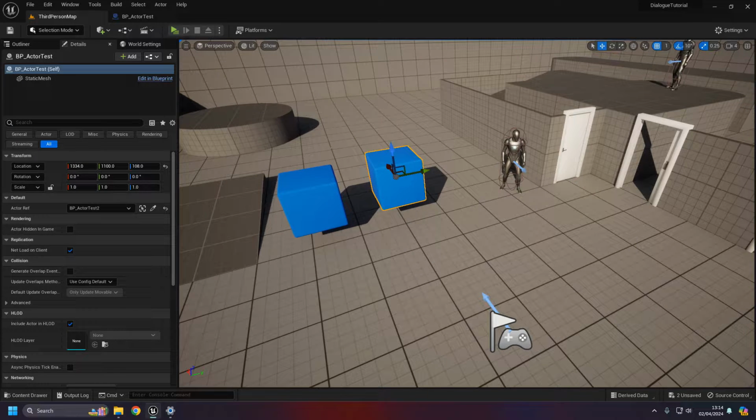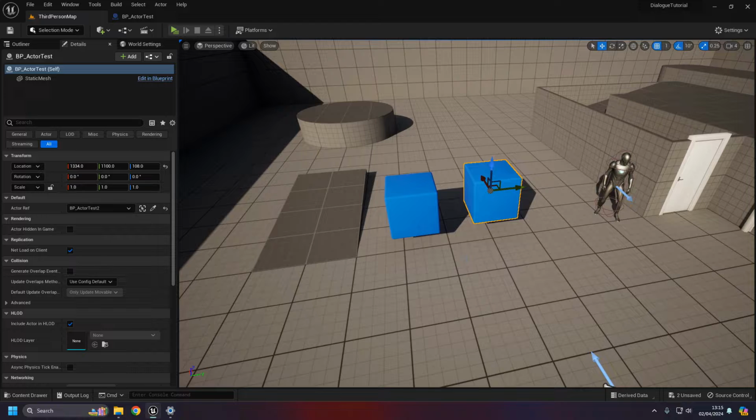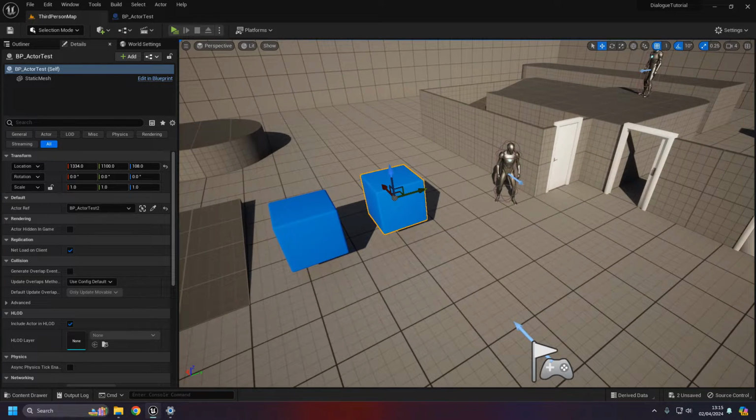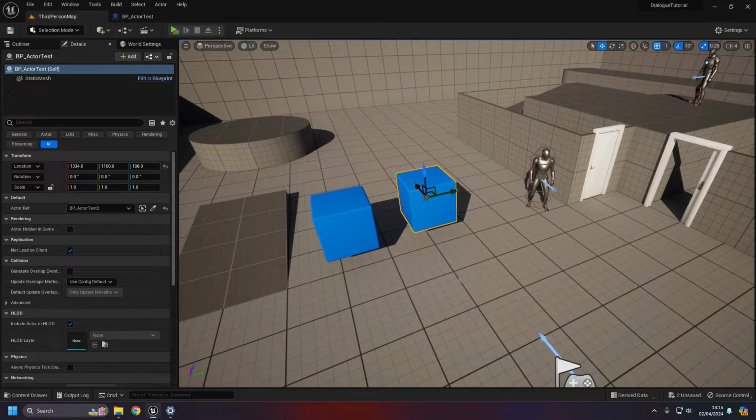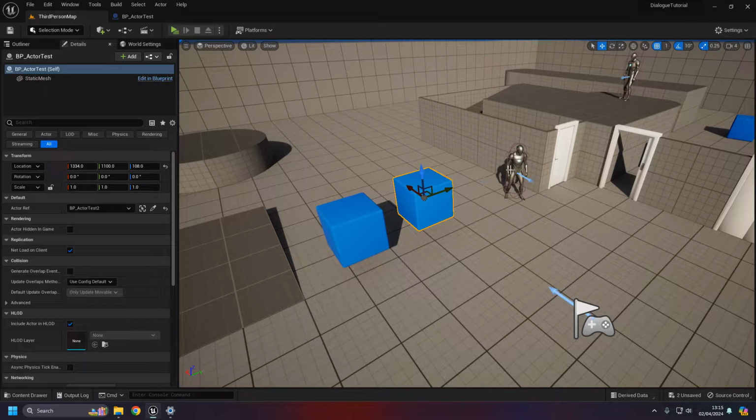Now, doing it this way, in a lot of cases, is all you need, particularly if it's more of a scripted event where you're setting it up in the editor itself. But there may be instances where the thing that needs the reference isn't something that's placed in the level, and it might be something that's actually spawned at runtime. Sometimes it's not always easy just to get a reference through this particular method.